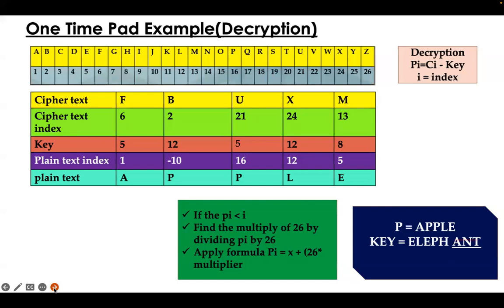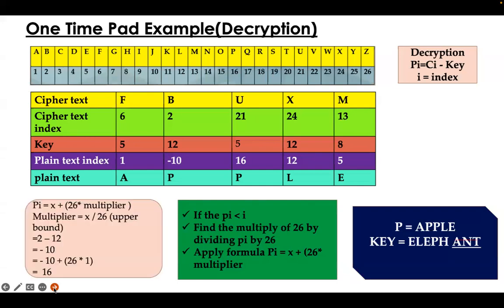which is exceptional, we can follow the same rules as the Caesar cipher, that we have to find the multiplier of 26, which we can get by dividing 10 with 26, and we get 1. So our multiplier is 1, and with this we can find the index number 16. So we can find out the plaintext again. This is all similar to the Caesar cipher. So now we hope that it is clear to all.